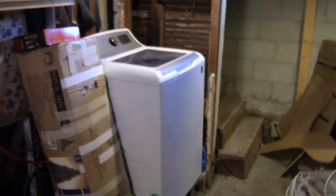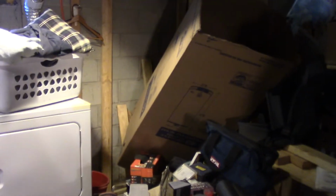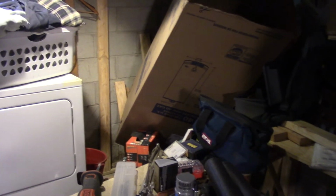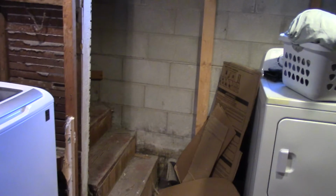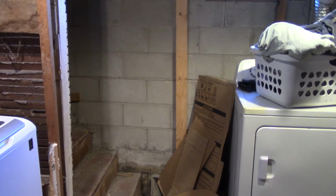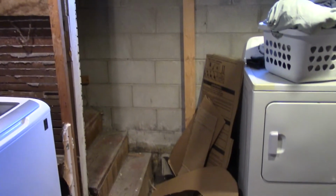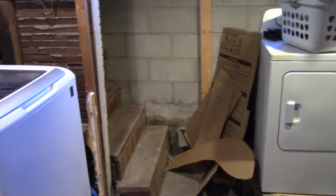The washing machine is going to stay where it is. The dryer might go beside it. I haven't decided yet, or I might move the washer over and put the dryer beside it. The freezer is either going to go back into this corner, or it's going to go into that corner somewhere. I haven't decided for sure. I may put the freezer in the corner and actually run trains along that outside wall and along the steps to get back to the helix. That way you don't have to walk through a gate when you come down into the basement. You just have to watch out for the trains along the steps. But I haven't decided that part yet. That's still in my design phase, so we'll see where I go on that one.